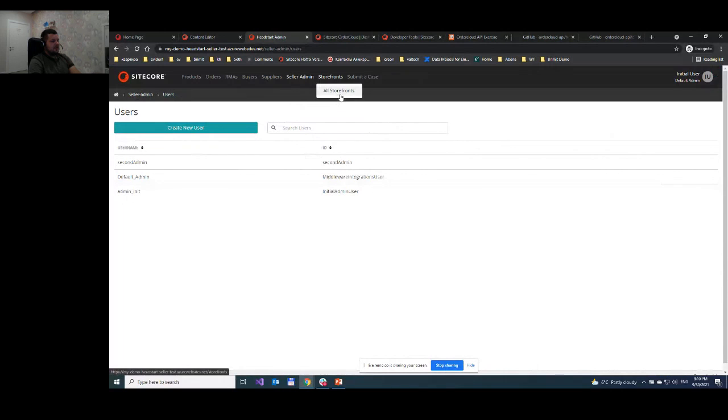Storefronts can work like a multi-tenant website and support different storefronts in our case. This is how it looks. It is quite similar to what Sitecore Commerce has, like the Business tools, but in another cloud.